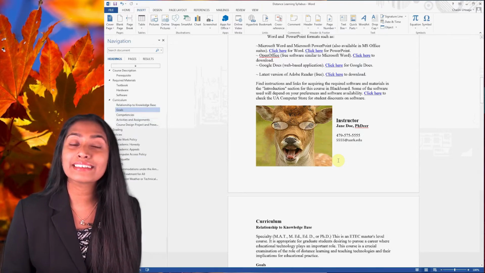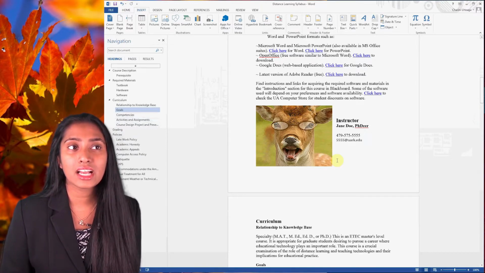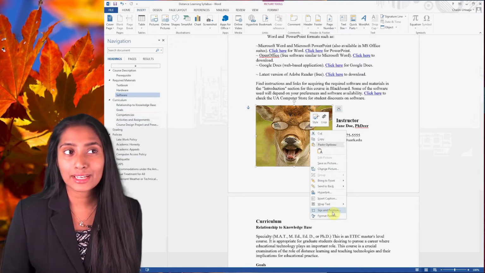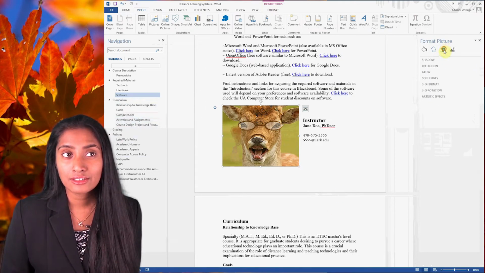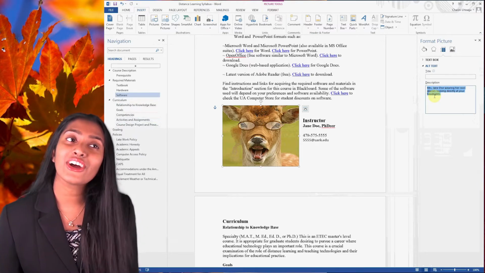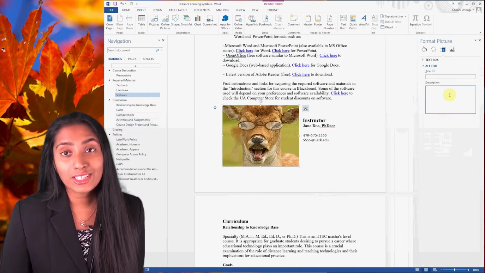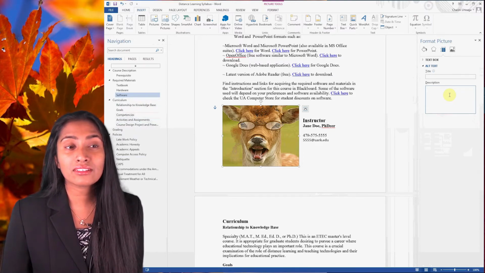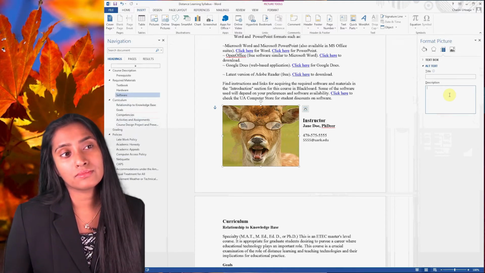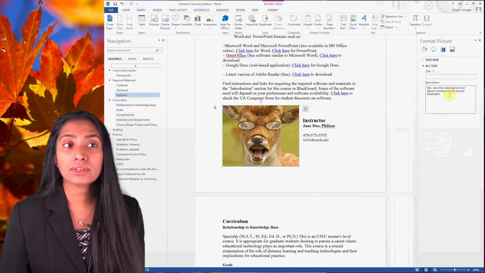Now, for the image to be accessible by screen readers, you need to put a caption text or an alt text. To put the alt text, highlight it, right-click, Format Picture, Layout and Properties, drop down Alt Text, and put in a description. Here, don't start saying "picture of," because the screen reader will do that for you. All you have to do is say something along the lines of "lecture," in this case. Be as descriptive as possible. I'm going to say Mrs. Jane Doe wearing her cool glasses looking directly at your headlights.